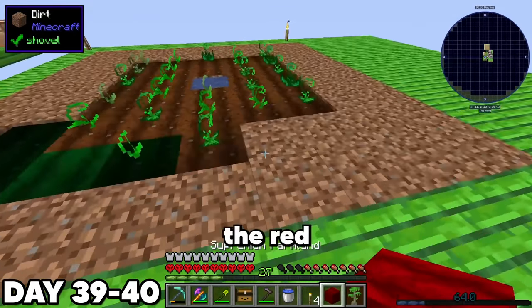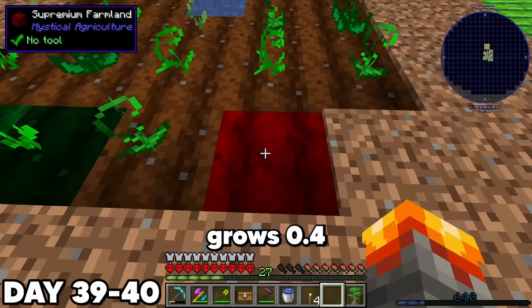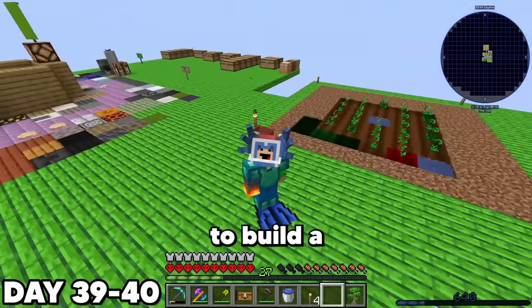Okay, I've just made the red soil. And I'm going to put the red soil right there. This soil grows 0.4 times as fast. So obsidian, you go there. Right, now to build a giant tree farm.